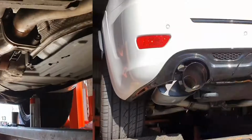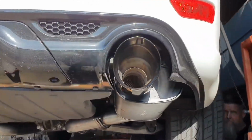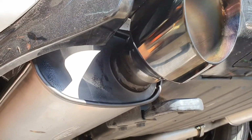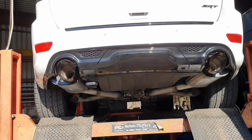Getting there. Right, well, there we go. Tips are set and done. And we've just painted the back of the muffler bodies there black, just to sort of hide them a little bit behind the back of the car. I think that's a great look. All right, let's put her on the ground and see how she looks.